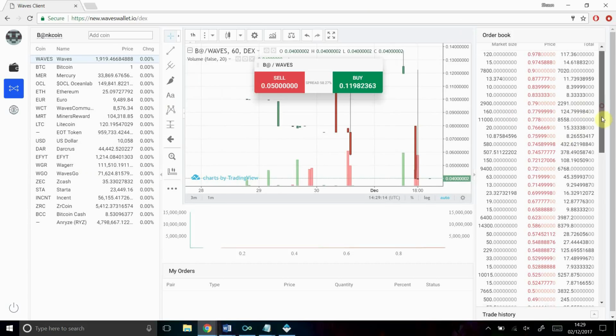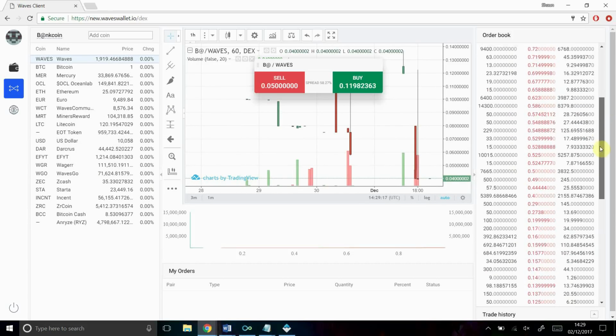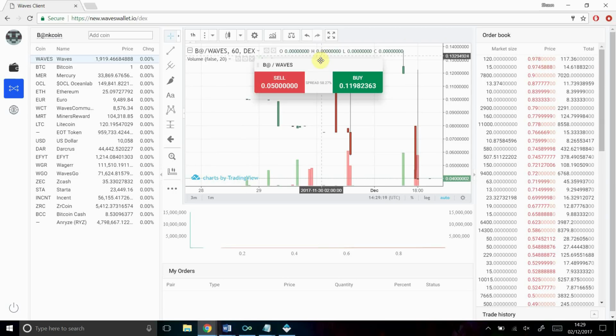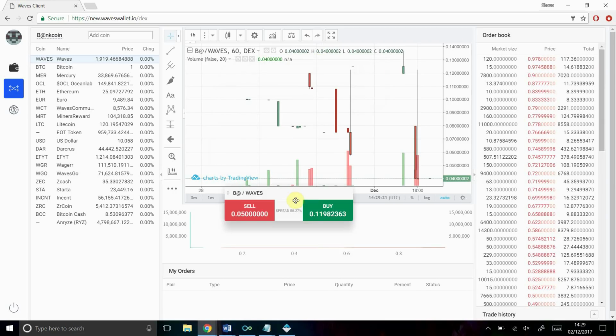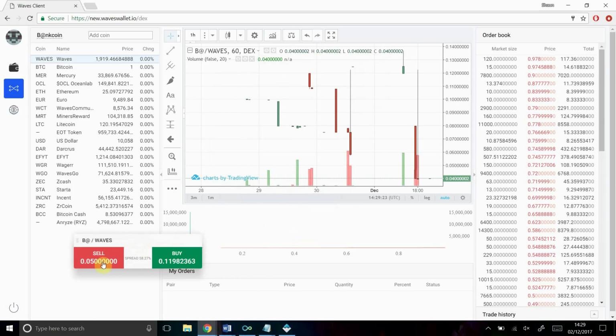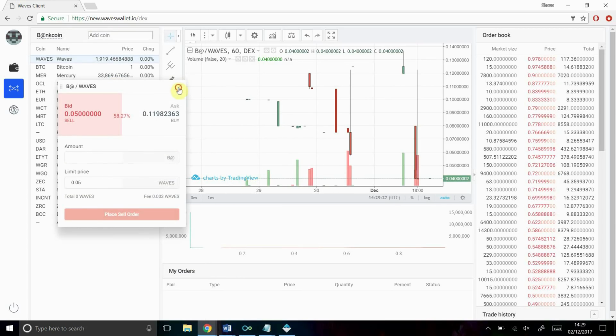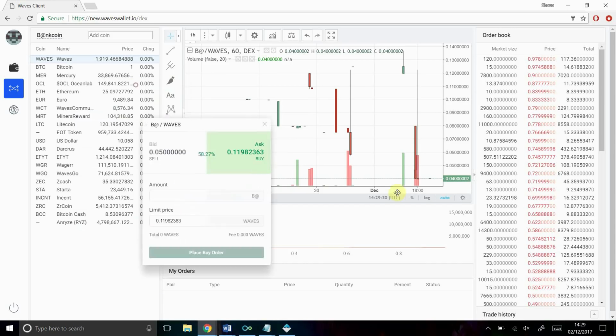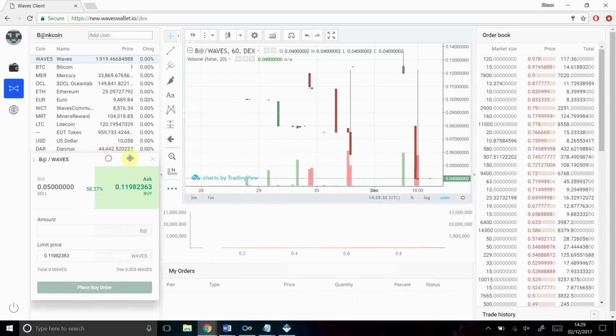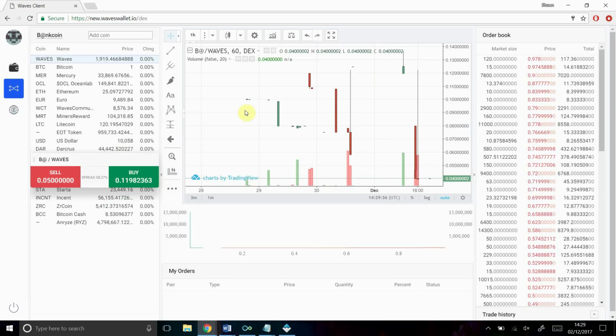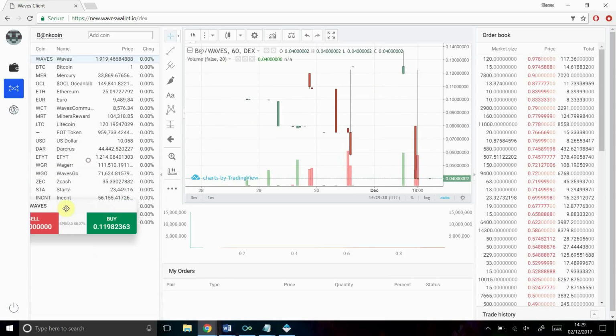We've got an order book, and the best feature is the actual charting. Oh, I like this little box as well. You've got this little buy and sell toggle box, so you can very quickly make a quick trade, quick sell, or a quick buy. And I like that you can move that around because it gives you a bit of freedom in your overall layout and where you want everything to go. But the best feature about this whole thing is the charting.